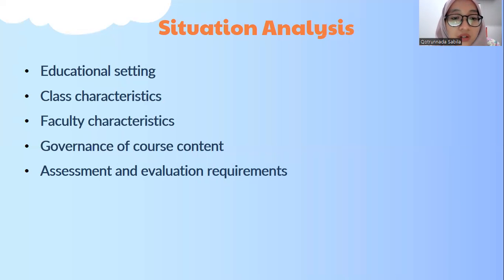The first is the educational setting. Within what social and cultural norms is the course situated? What is the instructional framework into which the course must be integrated? And many more. And then we also need to look at the class characteristics, the faculty characteristics, governance of course content, and also assessment and evaluation requirements.